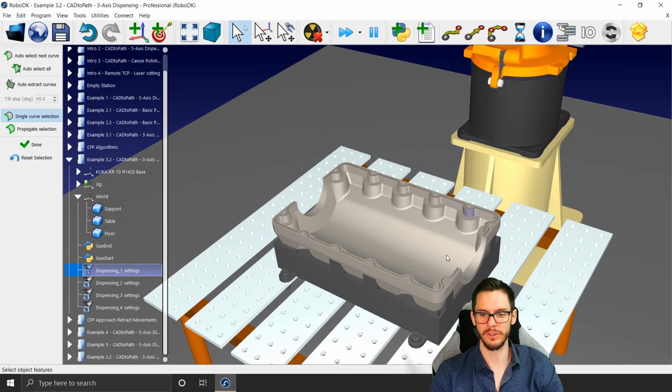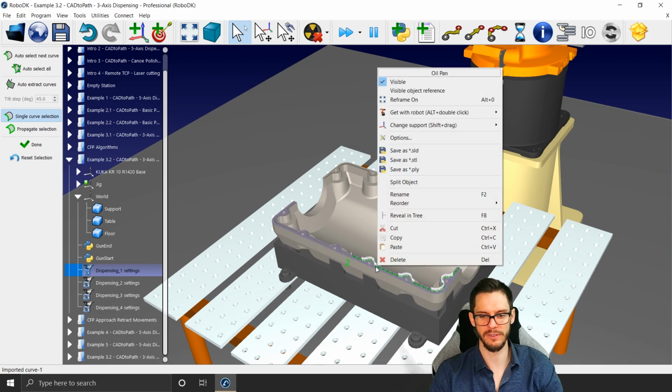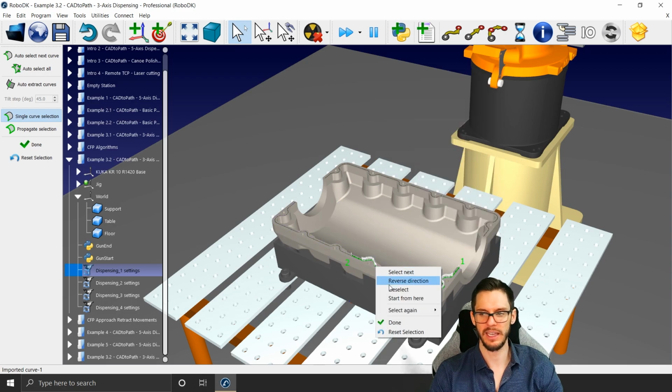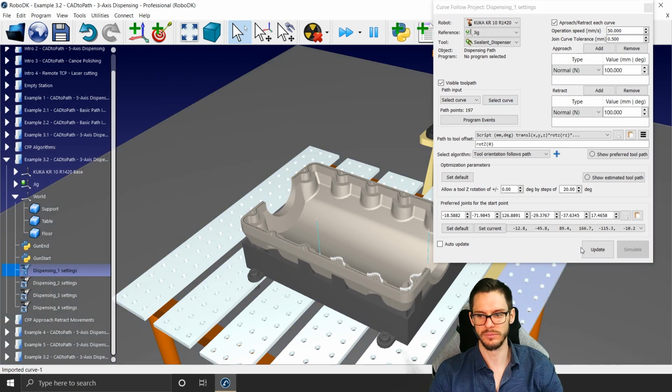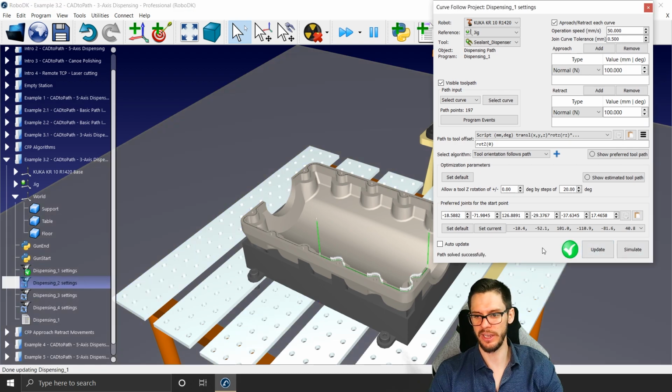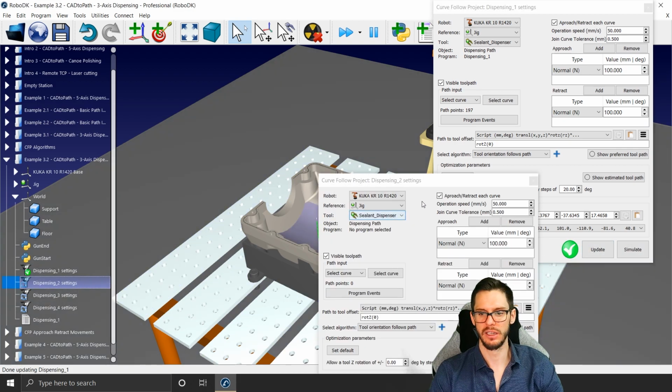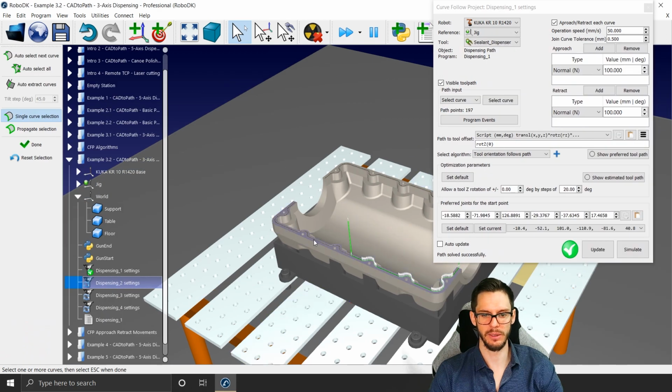If I open the first one, select curve, I'm going to select this one. I don't want to start from there to there. If I want to go the other way around, I just have to right click on the path and click reverse direction. I'm going to click done. I can click update. I have the green check mark. I'm gonna do the same thing with the other one here, from 1 to 2.